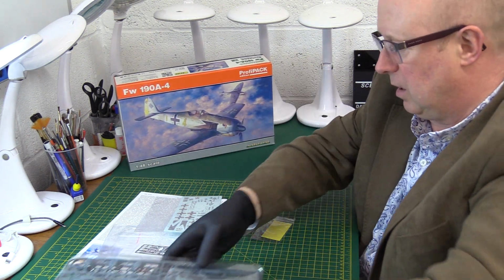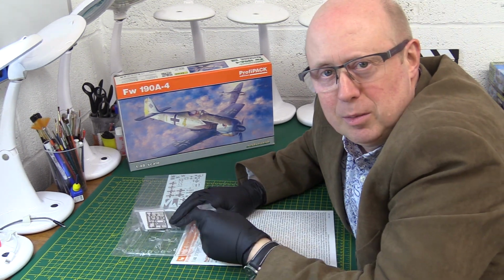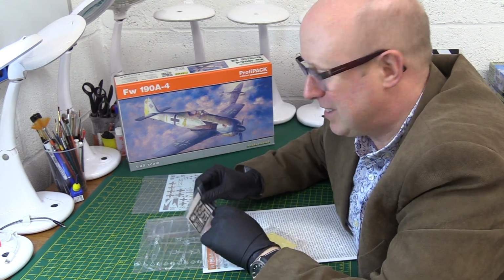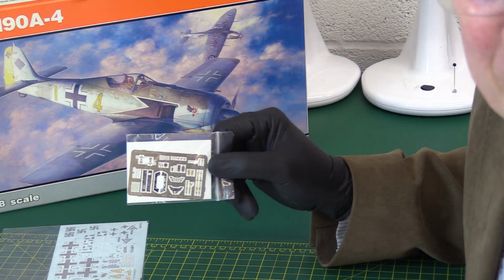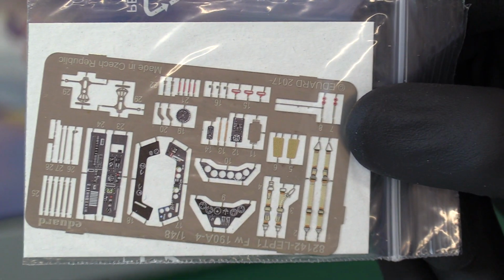There we go. Right, let's have a look then. What we got. Now bear in mind, I'm fully expecting this to be beautiful and impressive. That doesn't mean it's going to go together. But who knows? I'm sure that some of you watching this video will say, I built it, it's absolutely fine. And others might say, oh, it's awful. I think it depends on how skilled you are and how much patience you've got sometimes. Right, here we go then.